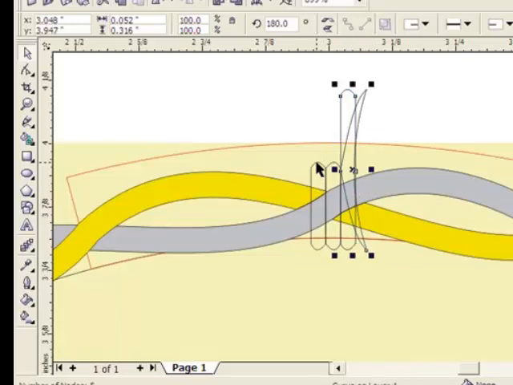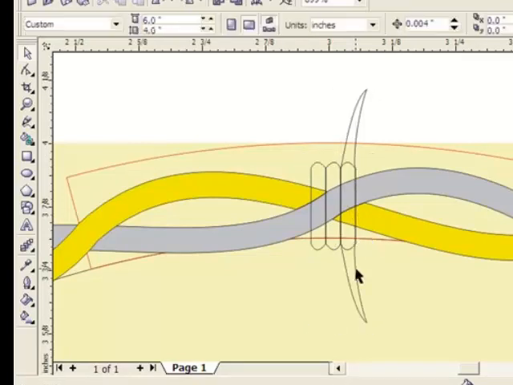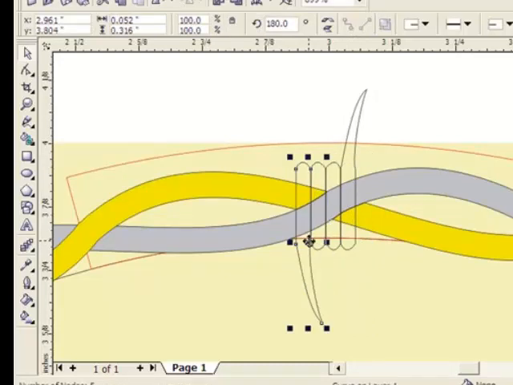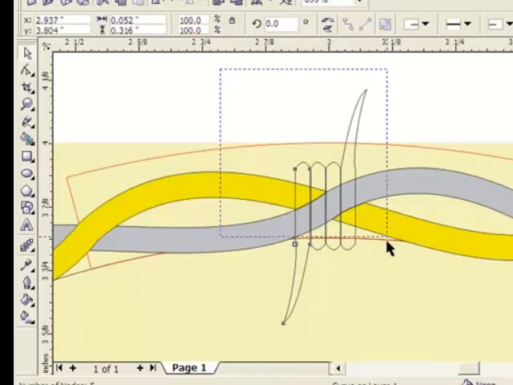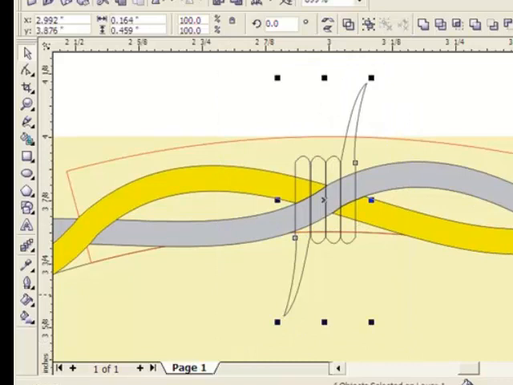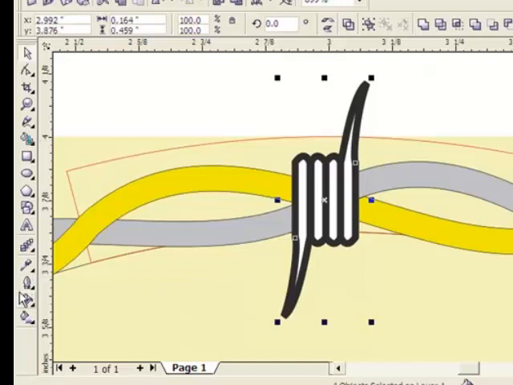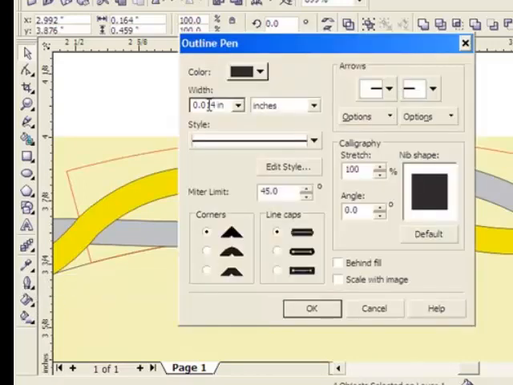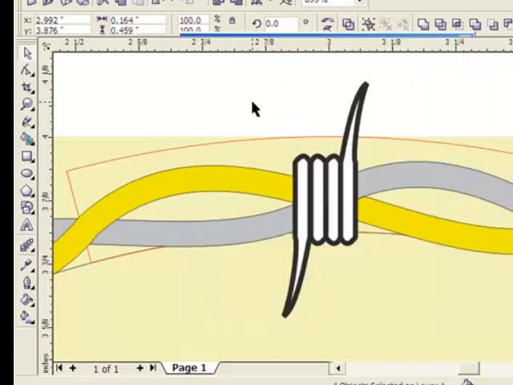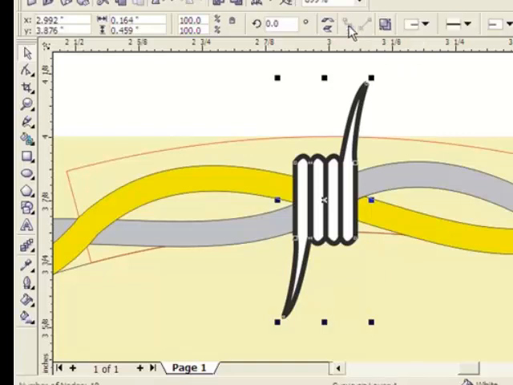Then I'm going to shift select this side and press T to align the tops of those. And then I'm going to flip it. I really want that going out the other direction. So there's our barb. I'm going to fill those with white. It has a black outline, but it's not quite dark enough, so we'll go to our outline tool, maybe make that a little darker. Yeah, maybe not that dark. Let's go 10 thousandths. That's about what I wanted. And we'll combine those so they don't inadvertently fall apart.